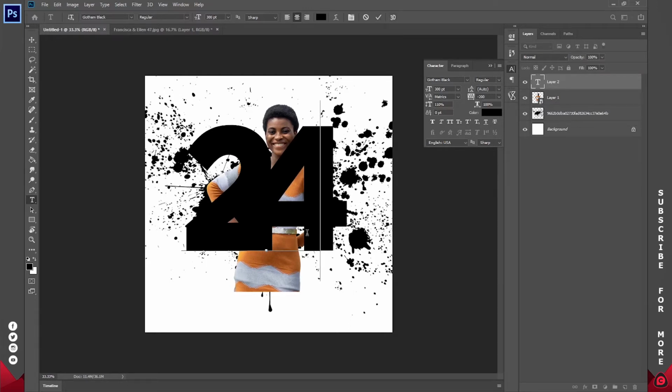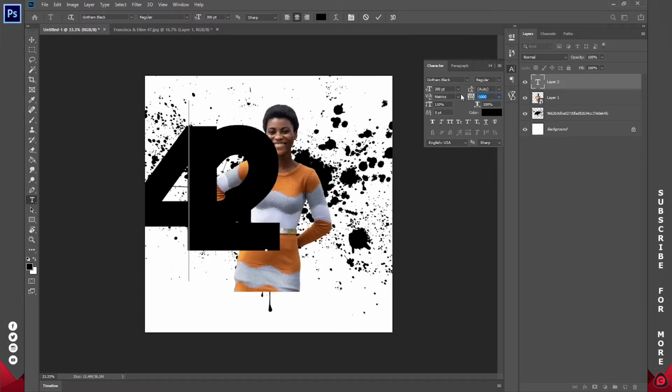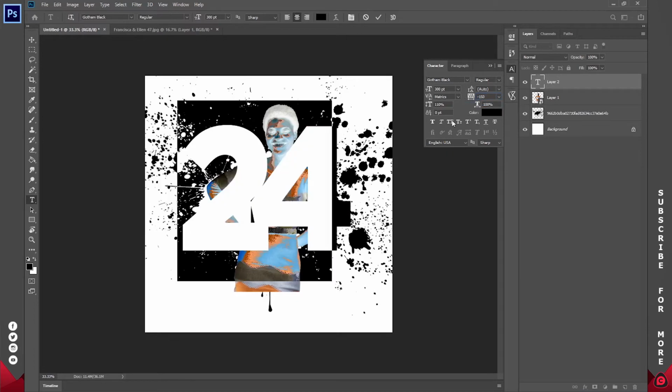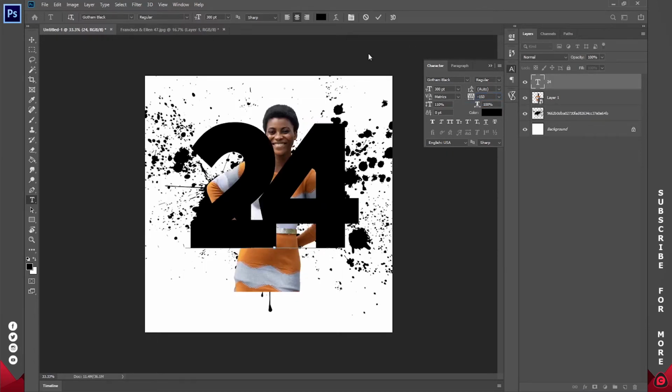So let's just, you know what, I think I'll rather increase the spacing just by a little bit. So instead of -200, I'll make it -150. And you don't even have to put them together. I mean, I can always just separate them, and it's going to make it a lot easier. I think we should probably do that.